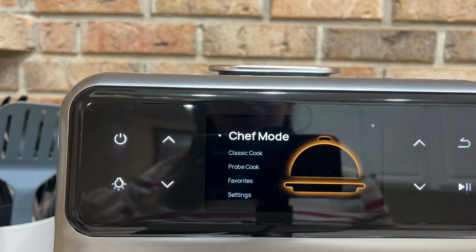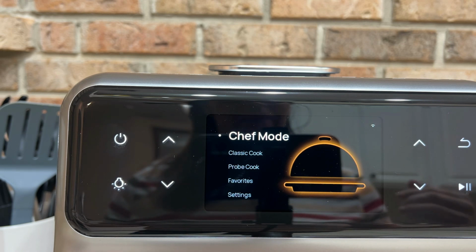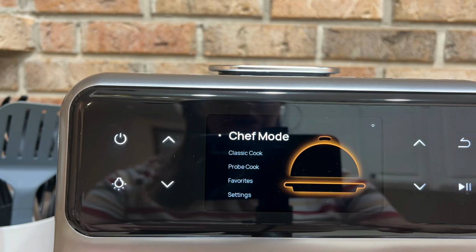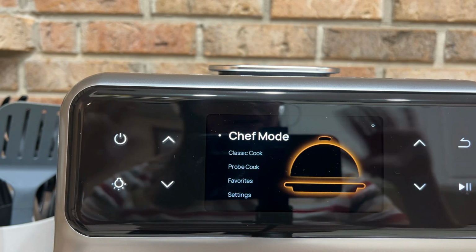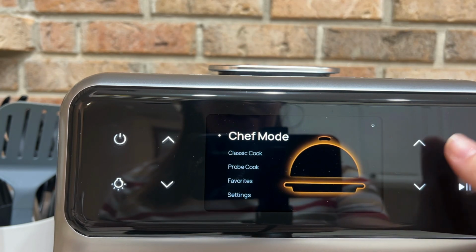It's going to allow you to send yourself recipes to start cooking from remote locations, because it's all Wi-Fi enabled, and you can hook up your Dreo to your app. It's all really, really fantastic. So let's check out this chef mode.